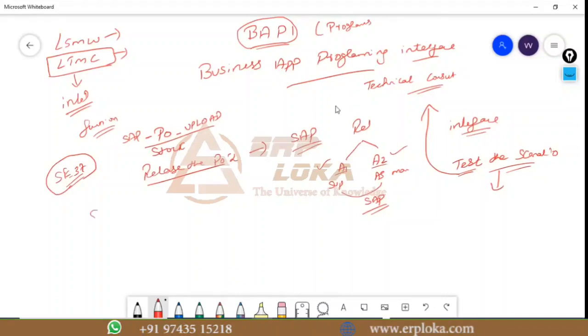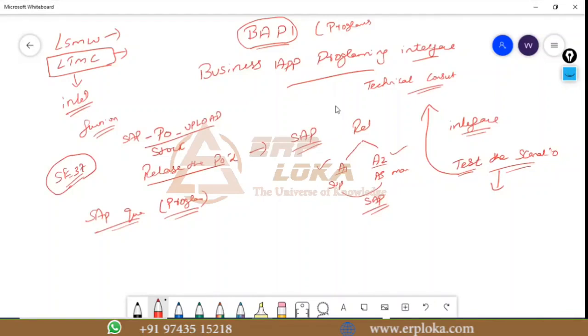For example, in SAP queries, we saw some programs. We created an SAP query, and the program is generated. That program will be provided to the technical consultant, and that technical consultant will create the code for it and provide it to the end user. In the same way, we are going to test the scenario, and provide that scenario to the technical consultant. He will create the program based on that, and for that program, he will generate each and every T code for each and every program.